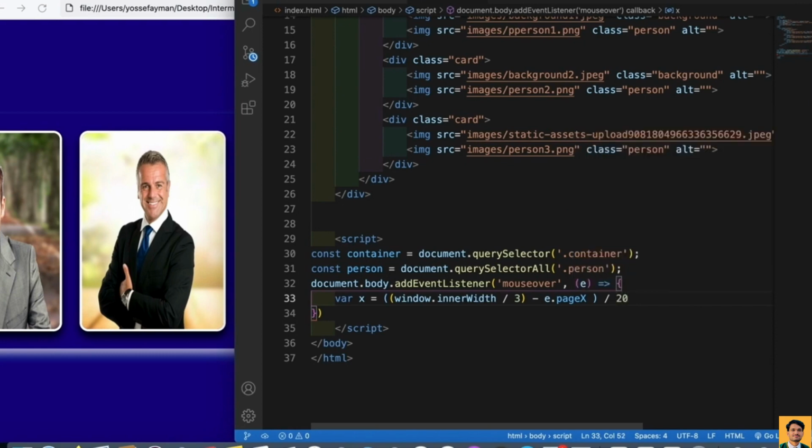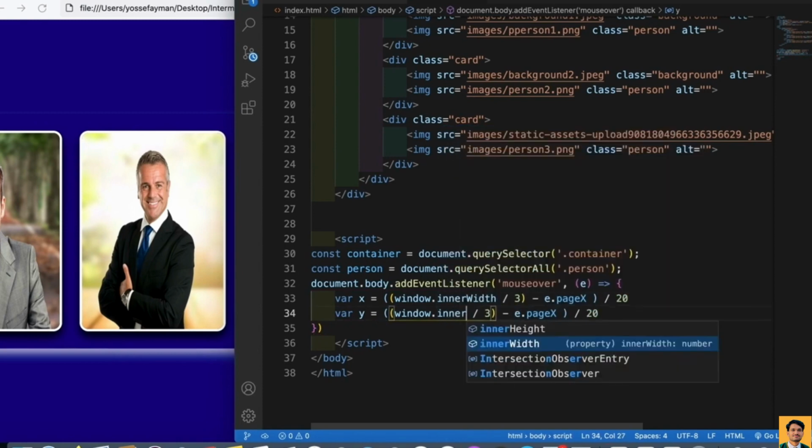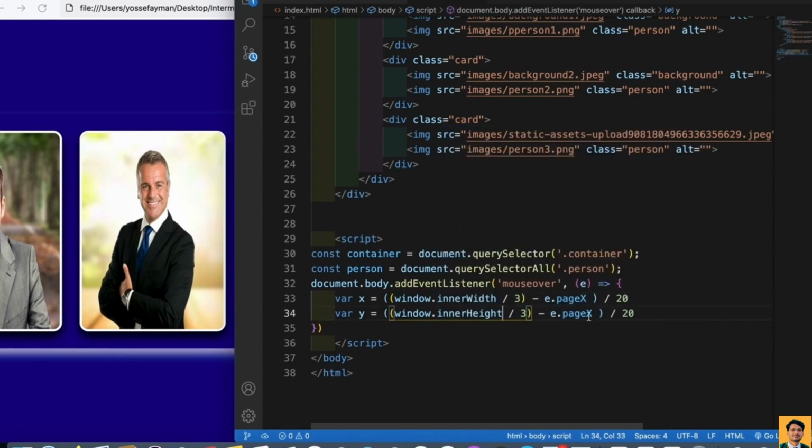I want to tell you something. This is a random equation. You don't need to make the same equation. You can make any equation you want. And for variable y, we can copy this one and paste this. There's a bracket here. And this one will be for the inner height. So we have inner height and the inner width.